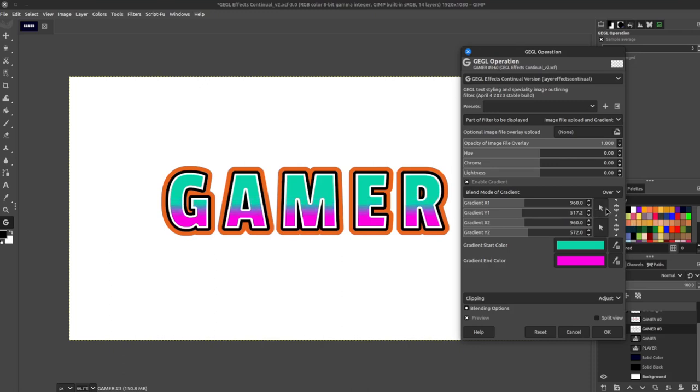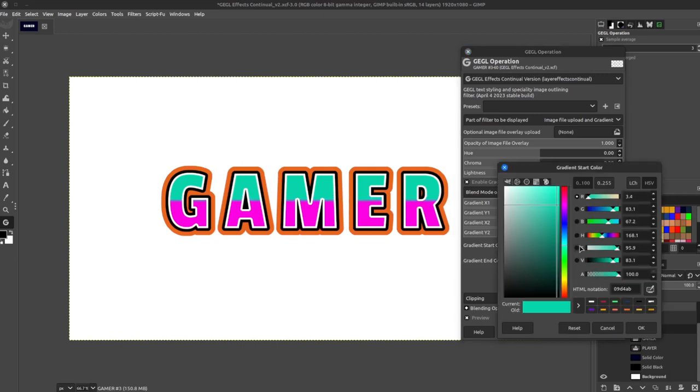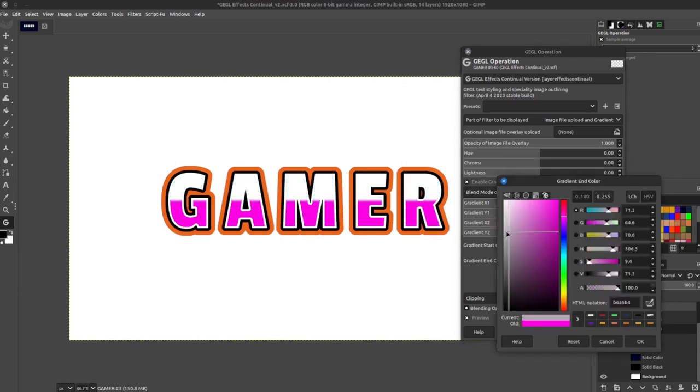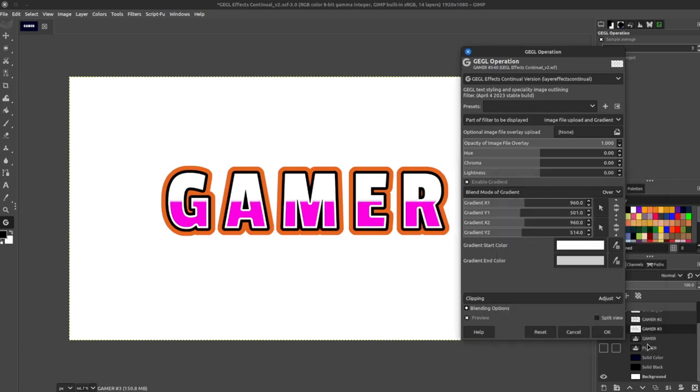You also have these arrows here to choose the position of your coordinates. Like I said, it is a little tricky. Not too tricky. If you just tweak with it a little bit, you'll get the results that you want. Okay, so I'm going to bring them close to each other so that we don't get such a gradient falloff here. And once I'm satisfied with the position, I'll change the colors. So the top one will be white, just like our text. We could always make it transparent, but I'd rather just put it white. And then I'll choose a gray color for the lower half.